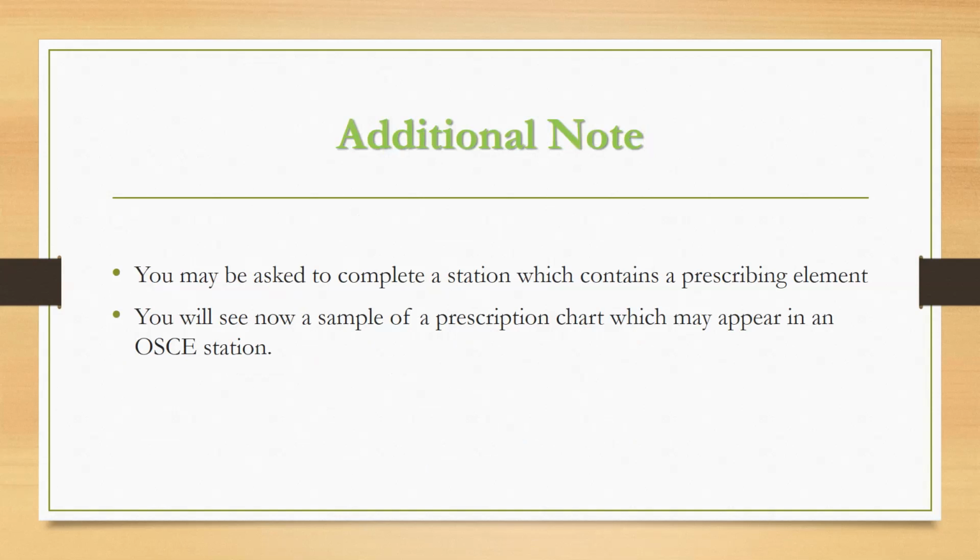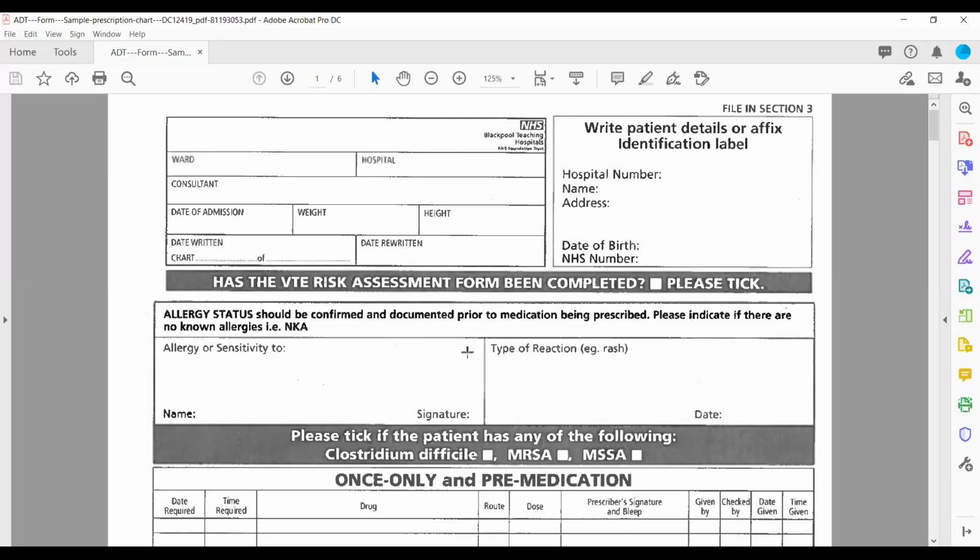And for that, they publish a prescription chart on the website to give you an idea. So now we are going to take a look at this prescription chart that was provided by the GMC website. We'll try to go through it and explain the meaning of this chart and how you should fill it in.